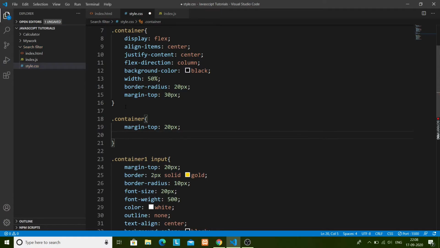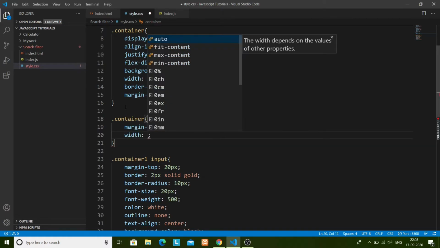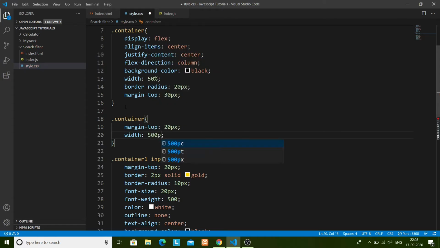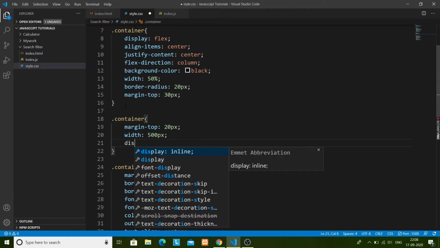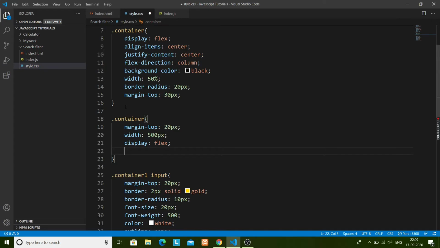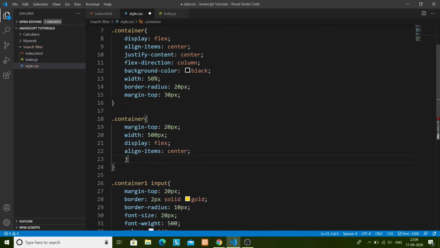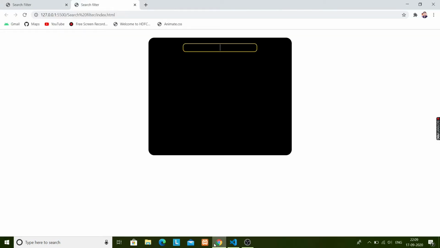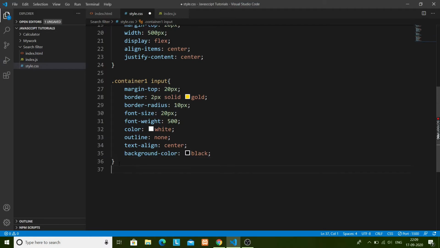I will give margin top as 20 pixel, and then its width will be 500 pixel, and then display will be flex, and the same flex direction, I mean justify content and align items will be centered. And now it is looking good.